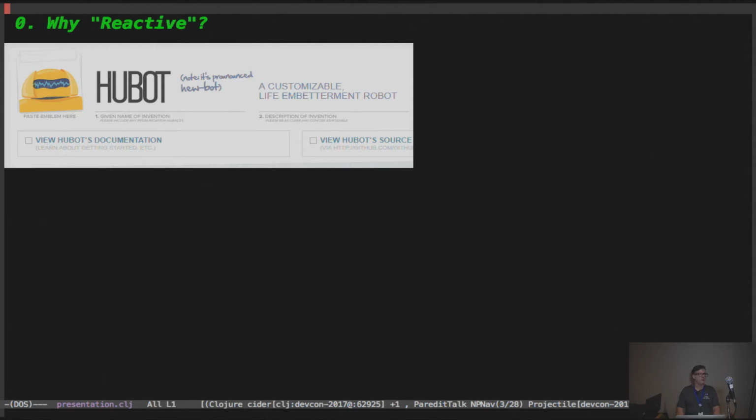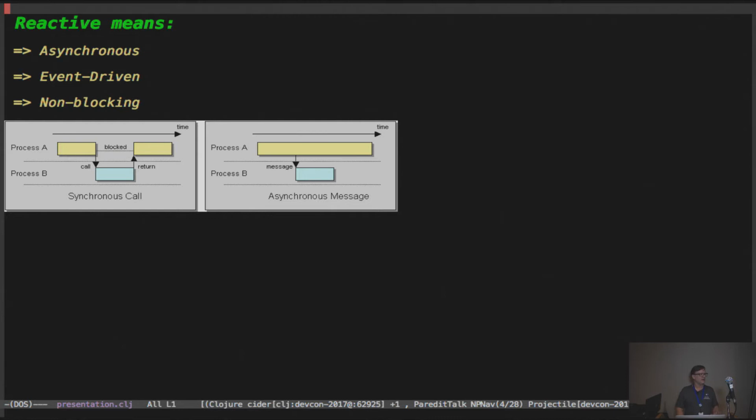Of course, as programmers, that's not a great definition. And so these are some definitions that often come up around reactive, which is asynchronous, event-driven, and non-blocking. And these are problematic words from a code perspective. Asynchronous is definitely the way the world works. It's the way computers work. It's the way everything works. But most of our programming abstractions are designed to make the world synchronous, and they do this through blocking or waiting for I/O to happen. Underneath the covers, it's all async and event-driven, but we've spent a lot of time in software protecting ourselves from that. And there are consequences to that, and some of our systems show it.